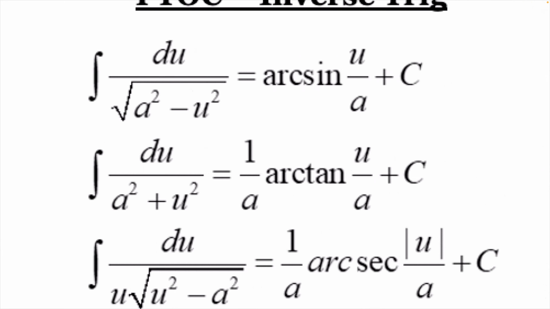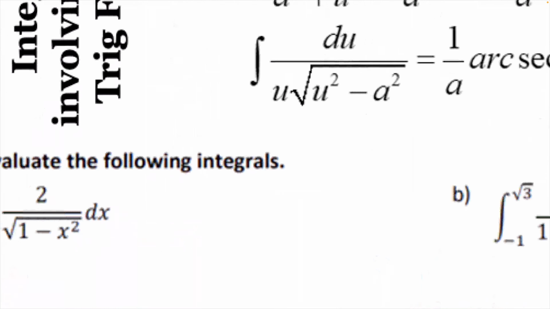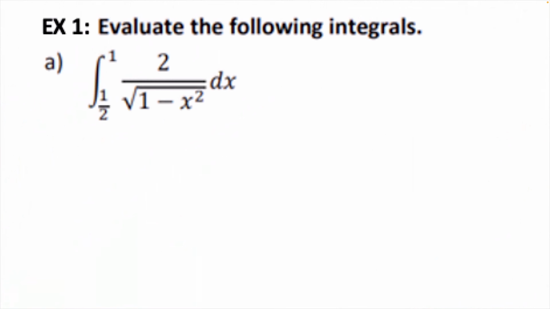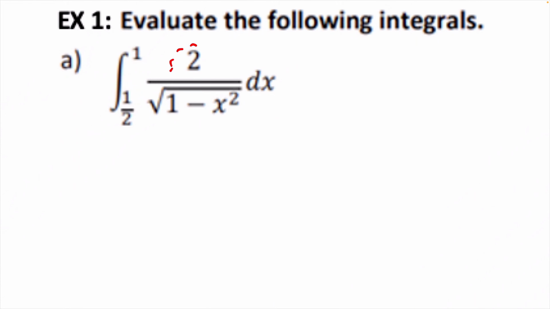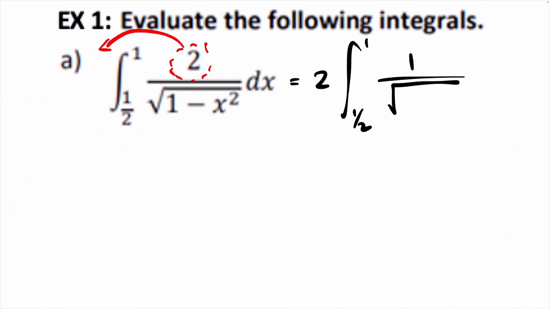Okay? So we're going to rewrite it. First of all, I'm going to rewrite it. That 2 in front, I'm going to move it in front. So it's going to be 2 times the integral. So it becomes 1 minus x squared dx. Okay, so the 2 is meaningless. It's just going to multiply at the end. Okay, so we said the first one, right?